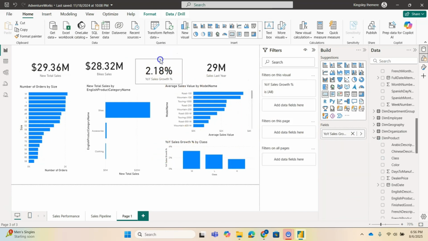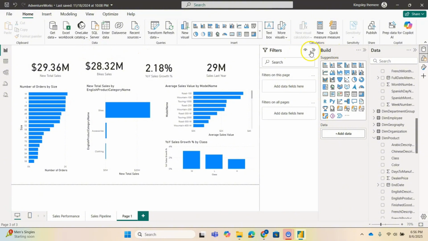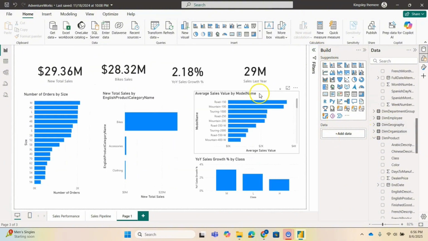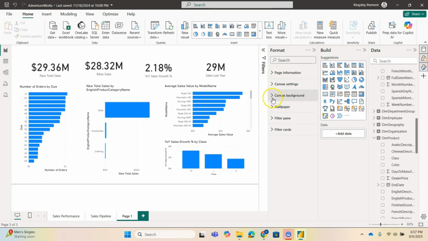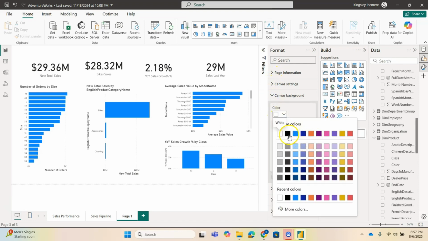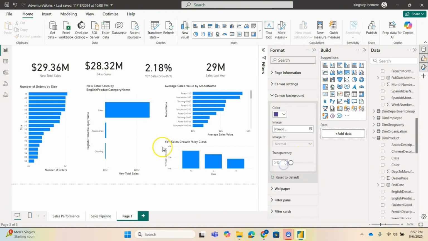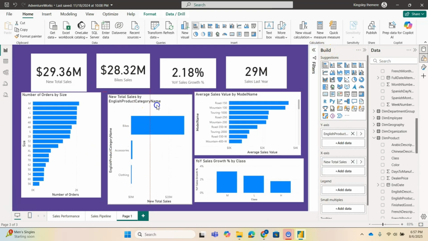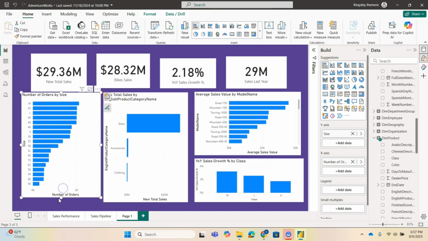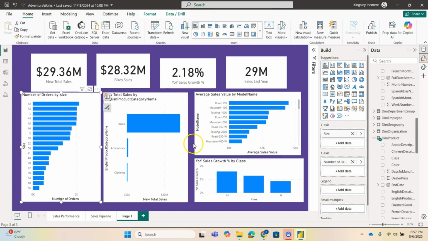If I just want a little bit of it to come out, I can make the background. I can click out and try and format the background a little, but not in a format class. This is not a format class. Otherwise, we can just come in here and give the background a bit of a dark color instead of white. So something like this. And of course, reduce the opacity so that it will show. All right, so that's it. Not a beautiful dashboard, but you get what I mean. Simple and easy, straight to the point. That's what that function gives to you. Just as easy as this is.